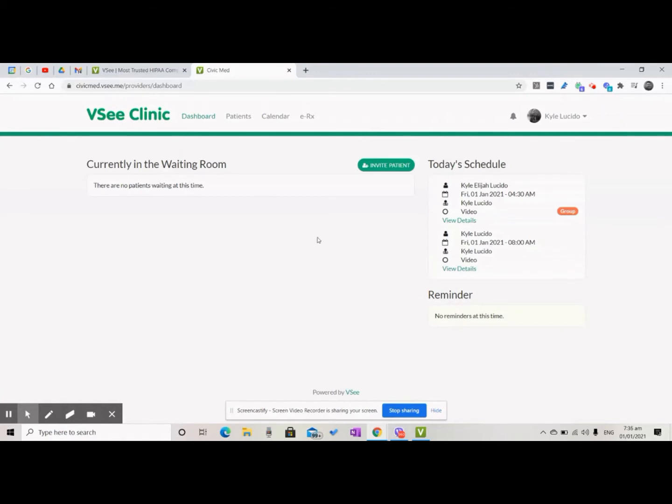On there, you'll be able to see today's schedule. If you have any patients that book with you, you'll be able to see what time of the day they would be on. And if you have any pending notes or pending payments, it would be reflected here. Now, this right here is the patient queue, and I will enter in as a patient.